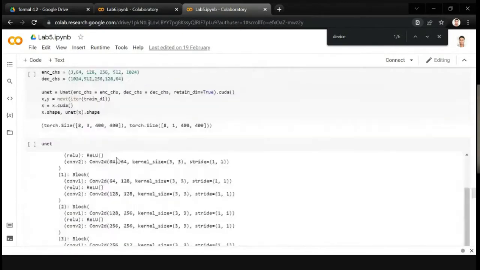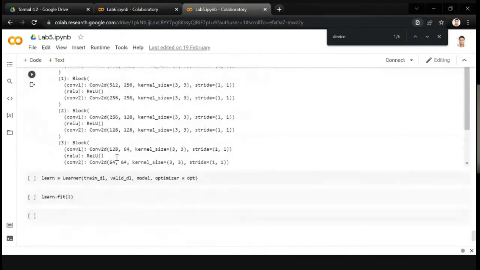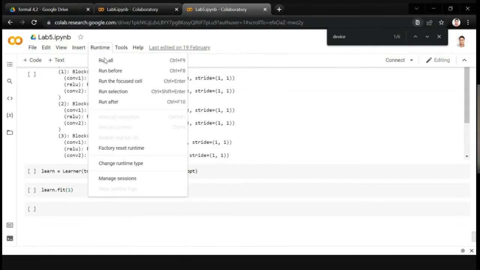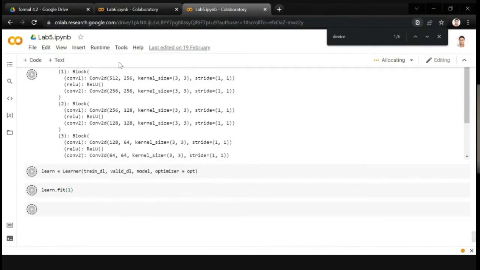And so when you run it, you'll see that the model would run very well. Okay, maybe I can run it and show it to you. It's not a big deal.